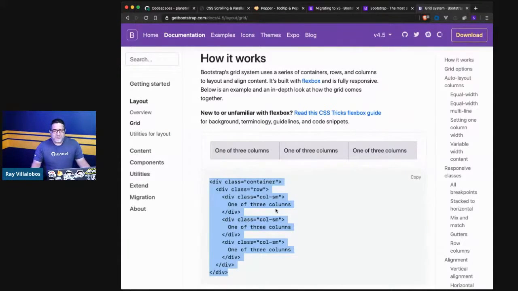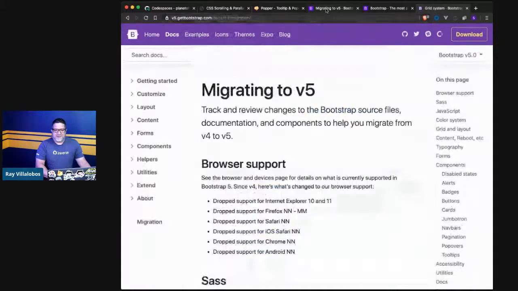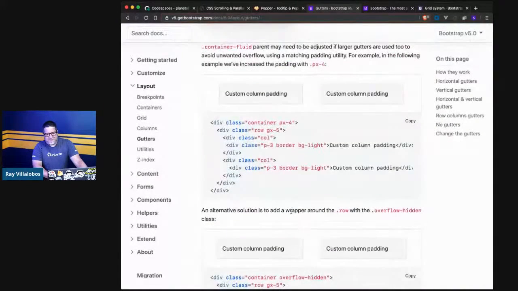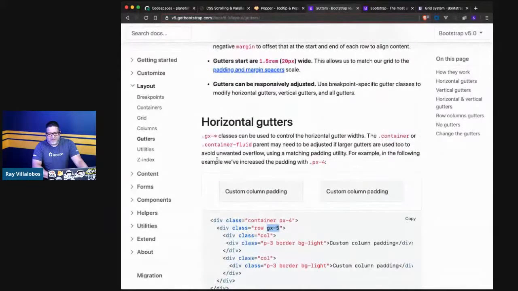There's also a new type of class, and these are responsive gutter classes. One thing that I did not like about Bootstrap is that the gutters sometimes felt like they were too big. And I never liked the width of the gutters. I think they were 15 pixels. And sometimes you just wanted a smaller gutter. So now they have all these different gutter classes. They start like this, they're GX dash, and then you use one of these units. So that lets you create different amounts of horizontal gutters.